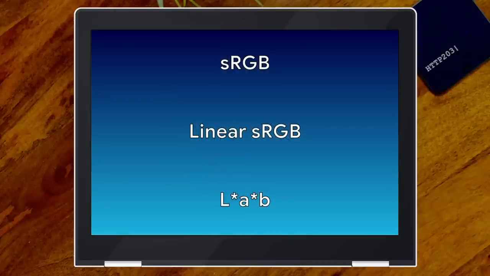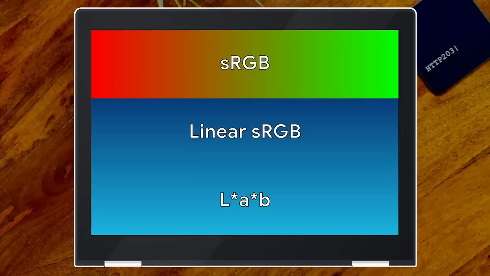Now lastly, I want to touch on interpolation in color spaces. If you go from red to green in a gradient, the naive way — and the way CSS does it — is to just decrease the red value and increase the green value linearly. Red goes from 255 down to zero, green goes from zero to 255, and it looks like this. If you don't think about it, it's kind of fine, but if you actually look at it, you're like: wait, why isn't the gradient even? Why is it kind of lopsided towards green and why is it dipping to a muddy gray sort of color in the middle?